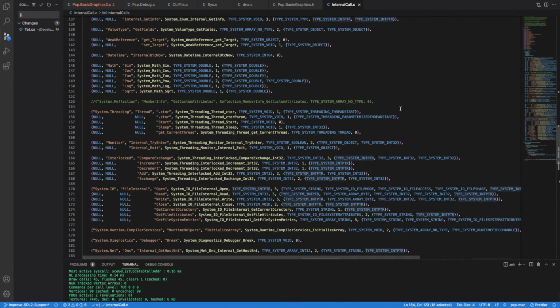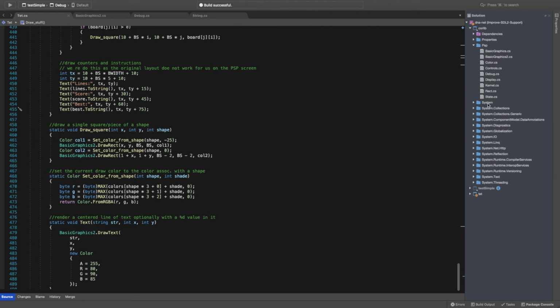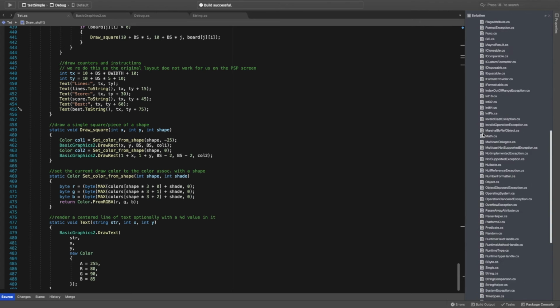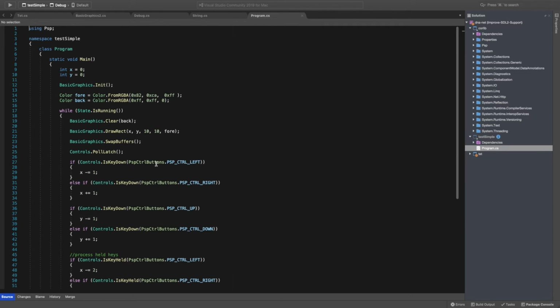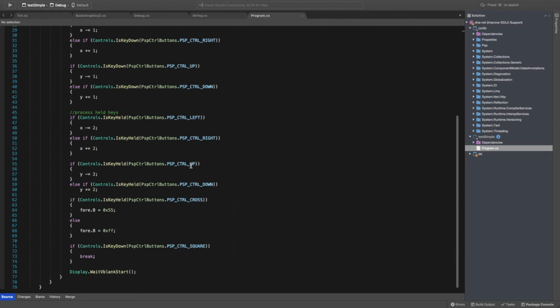So yes. Then if we go to the .NET project, which is separate, there are a couple of demo projects, but the meat of it is basically a core lib. The core lib has got, as I said, the PSP specific functions in it, but it's also got all of the .NET stuff in it as well. You do not use the core lib from standard .NET, you use this core lib, and there's a way of compiling it so that happens. There's a very simple test project that literally just initializes the graphics and puts some boxes on the screen and allows you to move them around with the keys.